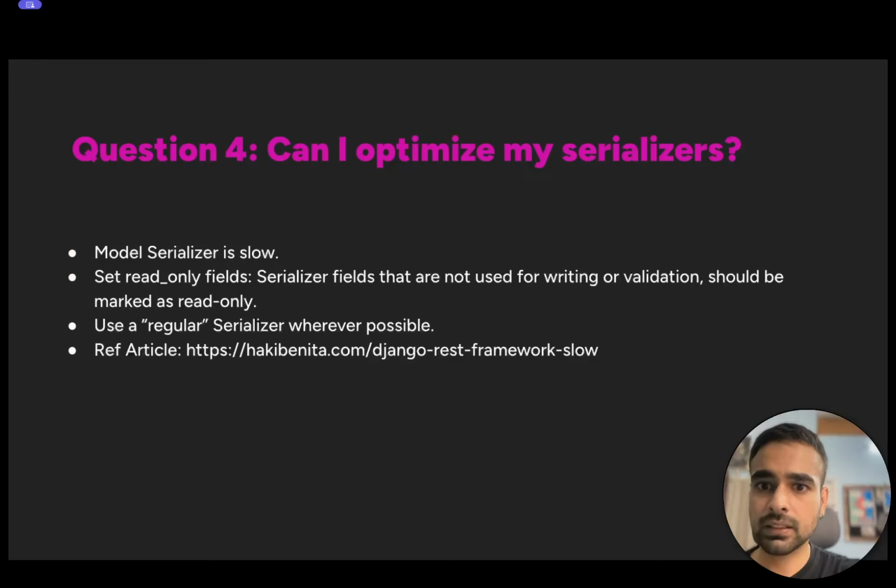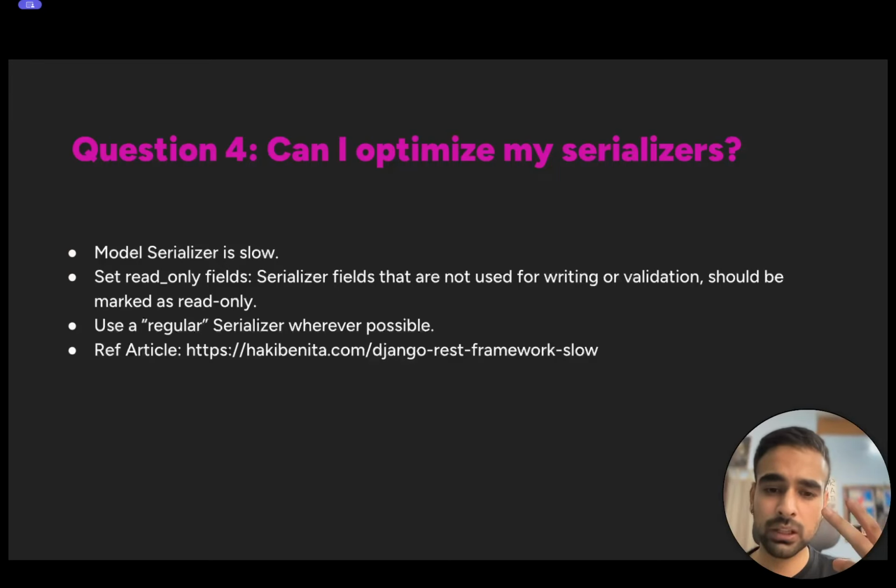Other than that, you can think of: can I optimize the serializer? The thing is, the model serializer is slow and I cannot go deep into it, but there is a great article about it and you can read it on your own time. The model serializer does a lot of validations so that you don't have to write code for it. And sometimes there are cases where you don't actually need to use the model serializer.